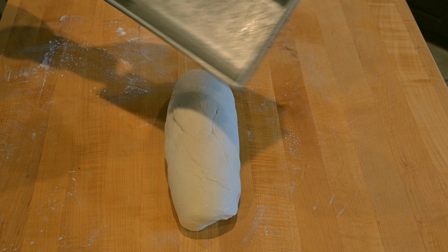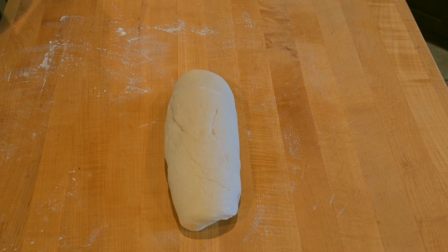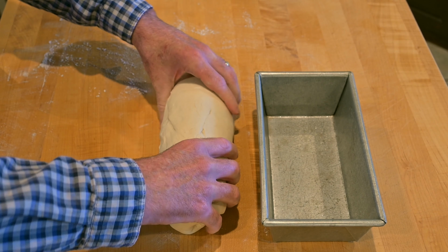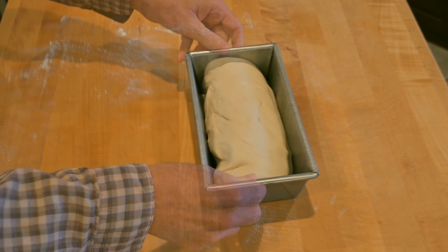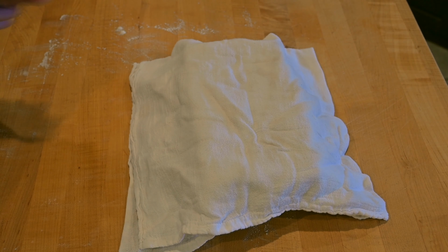And let me spray the loaf pan here, and we'll just stick it in here. Okay, we'll just cover this with a kitchen towel and let this rise for about 30 minutes.